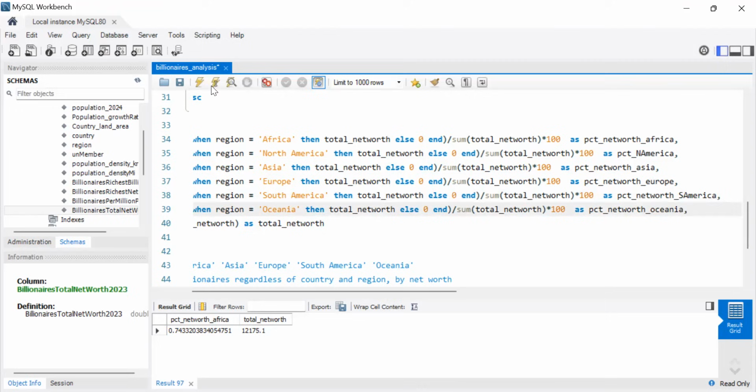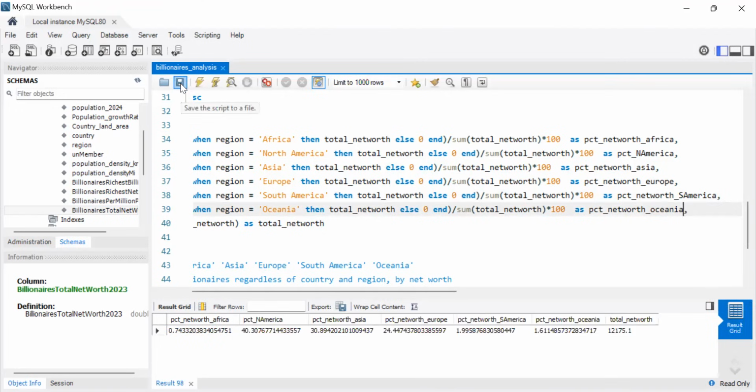Okay, so we can run and save that. As you can see, North America contributes 40% to the total net worth of all billionaires in the world, followed by Asia. Yeah, and this is done.